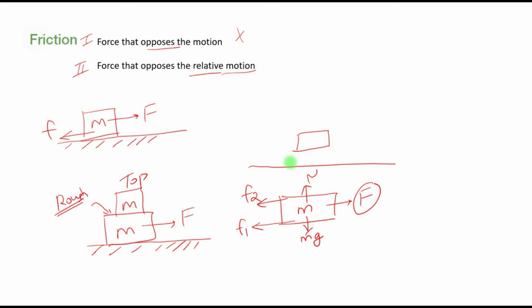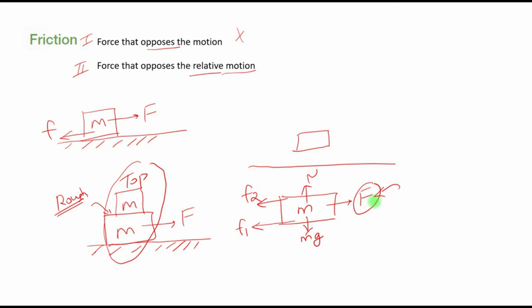Okay, now Smira, mg is fine. Is there any horizontal force acting on the top block? The horizontal force that is applied on the lower block also has an effect on the top block. Yes, absolutely, it has an effect. If you look at this whole figure while sitting on the ground, you will see both blocks moving to the right. But if I draw the free body diagram of the top block individually, you would not write capital F for the top block, but there is a force which is responsible for the forward motion of the top block. Can you figure that out?